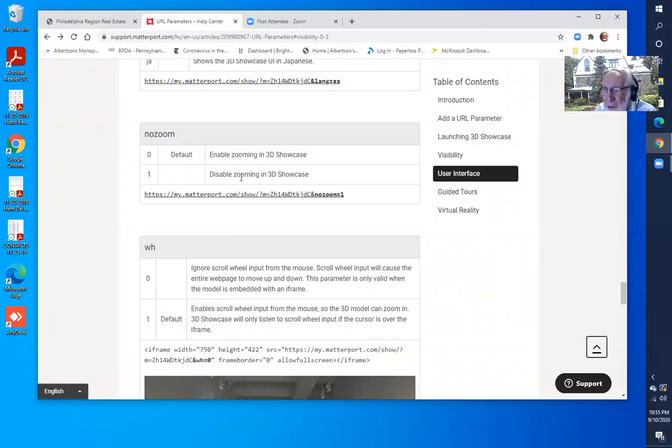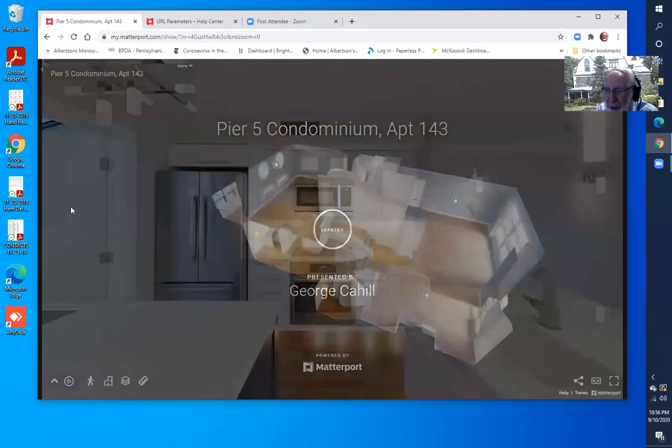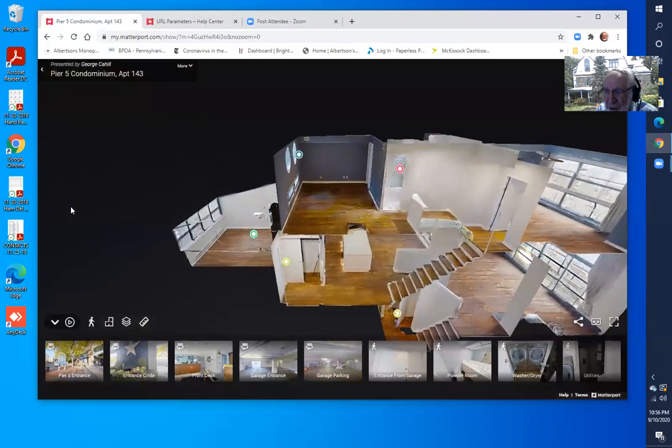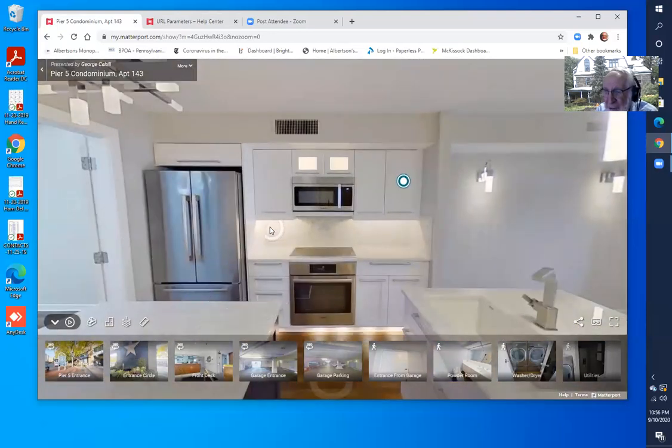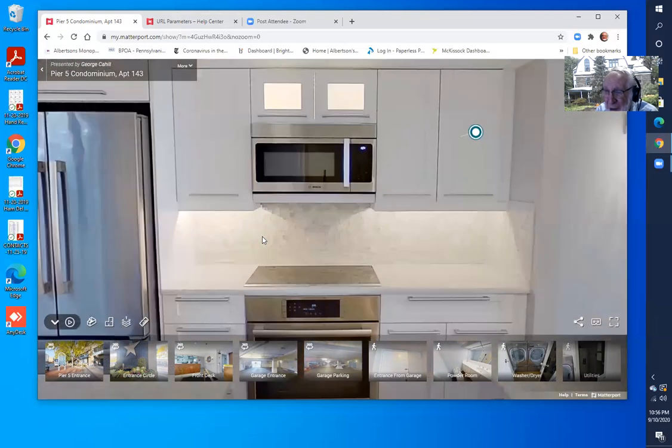So no zoom disables zoom in the 3D showcase, and the default is the normal thing, which enables zoom. So let's try that. So here's the normal zoom. And basically, I'm in a particular view, and I use my mouse wheel, and I can zoom out or zoom in.